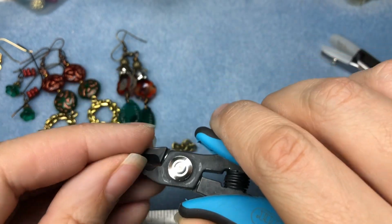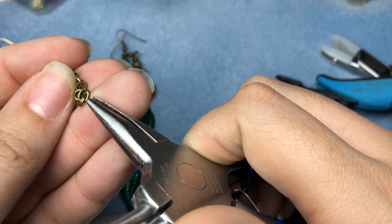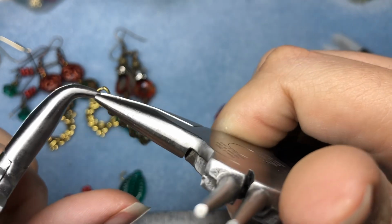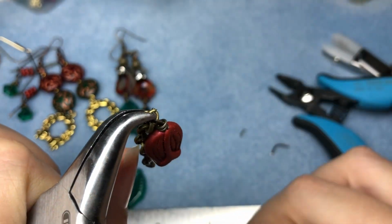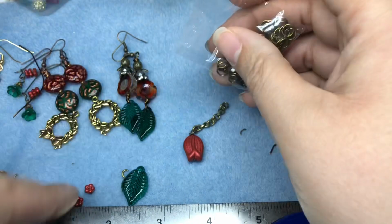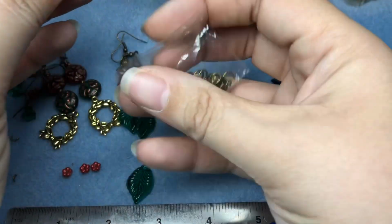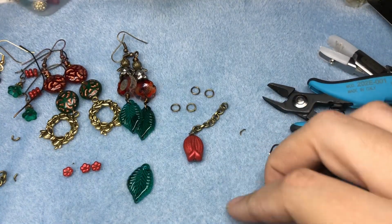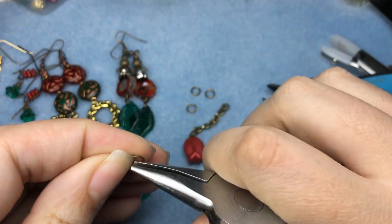Now you can wire wrap this right onto the chain, but I'm going to open up one of the links. Now if the link was soldered and not open like this, then I'd have to wire wrap it right onto the chain. But I'm taking a shortcut today because I can. Let me go ahead and put that on. And then I need some jump rings. So I'm going to need 4 jump rings, 1 for each one of these flowers, and then 1 for my leaf. So I'll get my leaf on a jump ring.